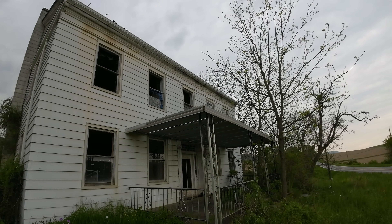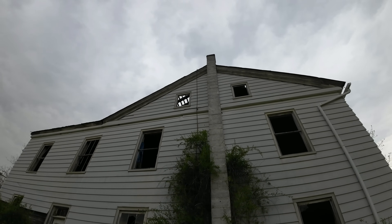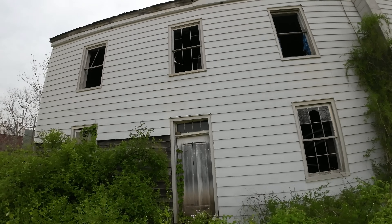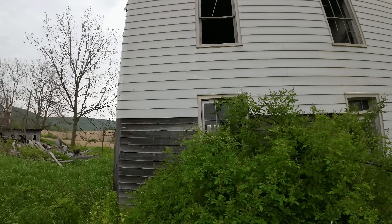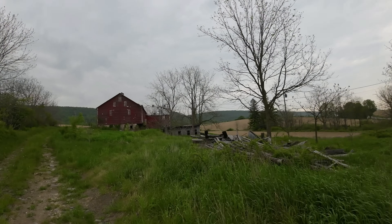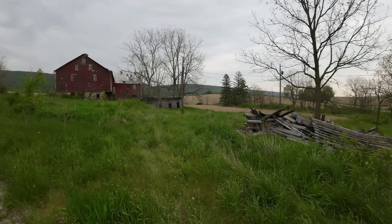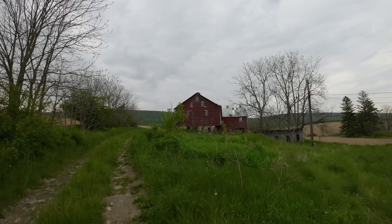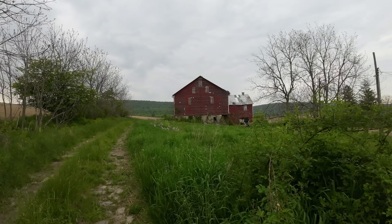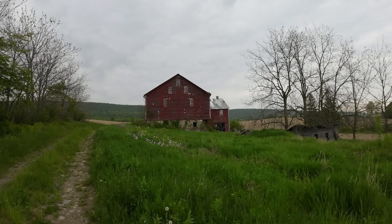It has a creep vibe to it, but it doesn't feel creepy inside — just on appearance. Here's the side of the home. You can see up there a section of the middle roof is missing, so moisture is getting in. None of the lights turned on, but there's definitely power to the house powering those coolers. Here's the back door, and then we do have this large barn back here. It looks like something was here as well that's collapsed or deconstructed. I'm going to see if I can safely get over there, make sure there's no posted signs, no snakes, because there's rather high grass. At the very least it'll be worthy of some photos.